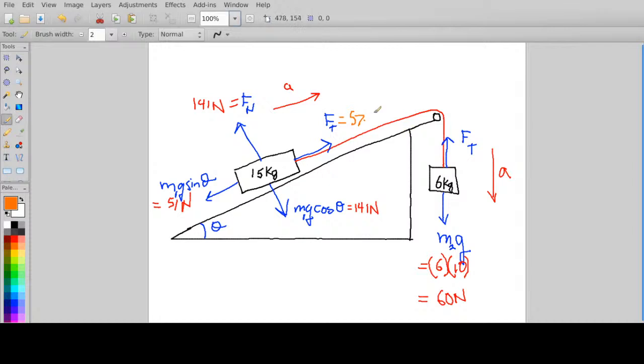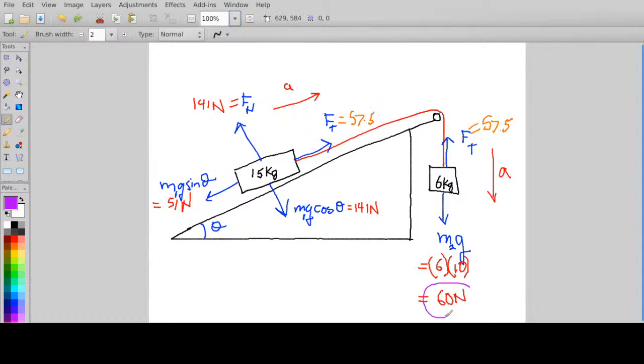57.5, okay? So we know that this is equal to 57.5, and we know that this is equal to 57.5, like that, okay? Now, we said that this has to be bigger than that. Otherwise, it wouldn't be pulled uphill, right? There it is being pulled uphill. So is 57.5 bigger than the 51 so that it gets pulled uphill? Yeah, it is. So that's consistent.